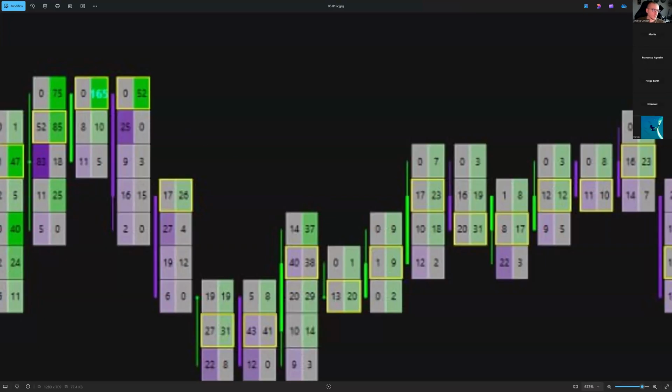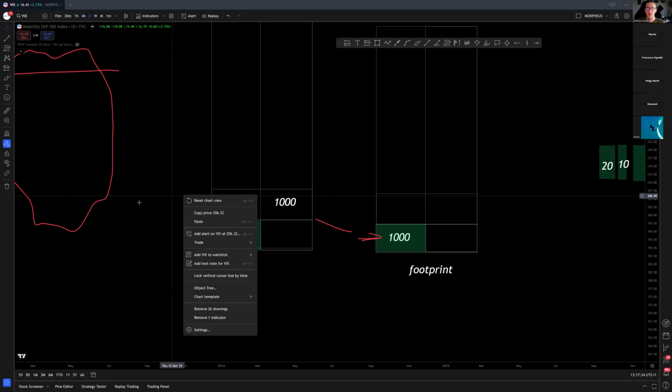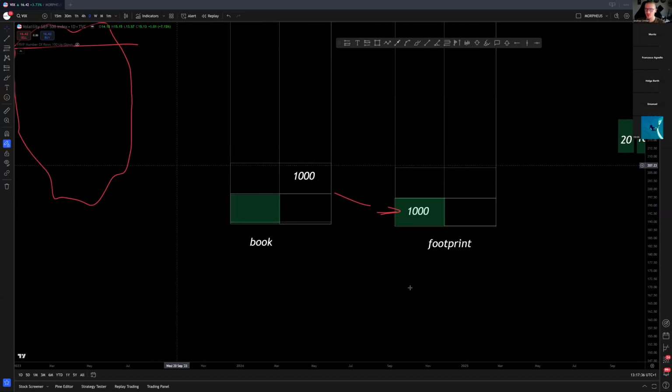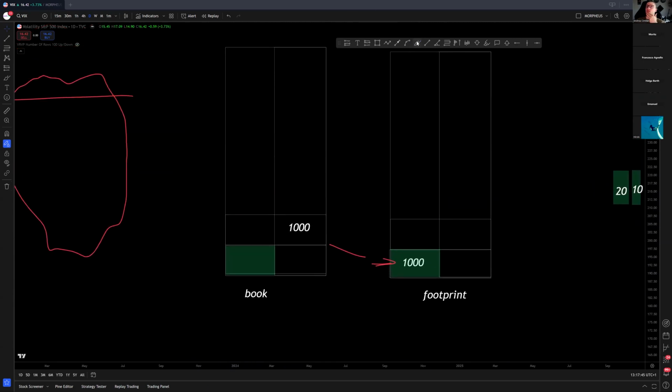Let me see if I have another example, but probably not. So let me just finish explaining it and tell you how I trade it and how you can start trading it too and kind of backtest it. So the best thing, for example, is to buy market. So you buy market, and if this is the best ask, this is the best bid.